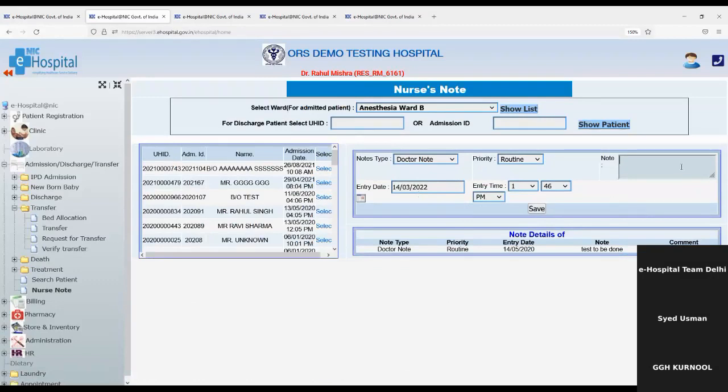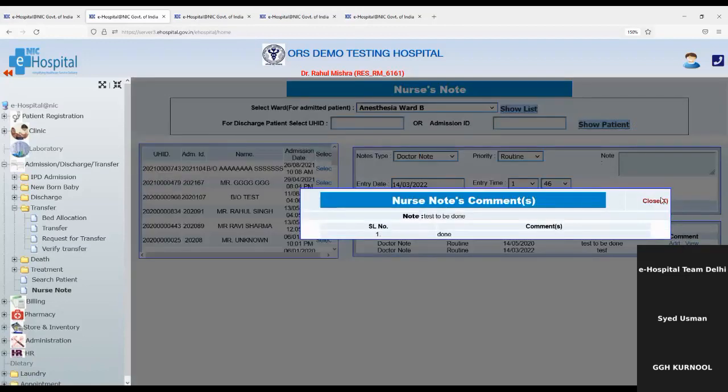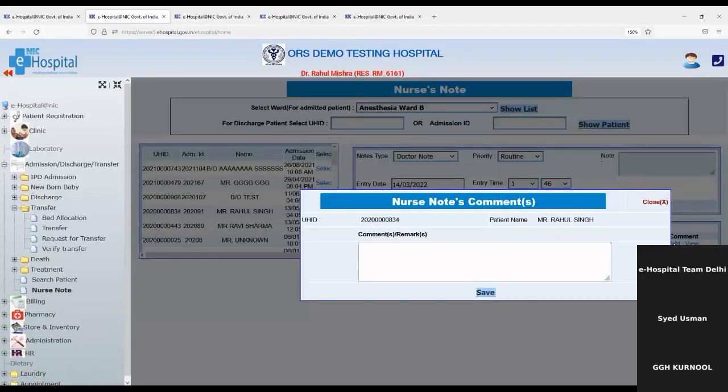We can enter the notes, we can view them, or we can also add multiple notes.